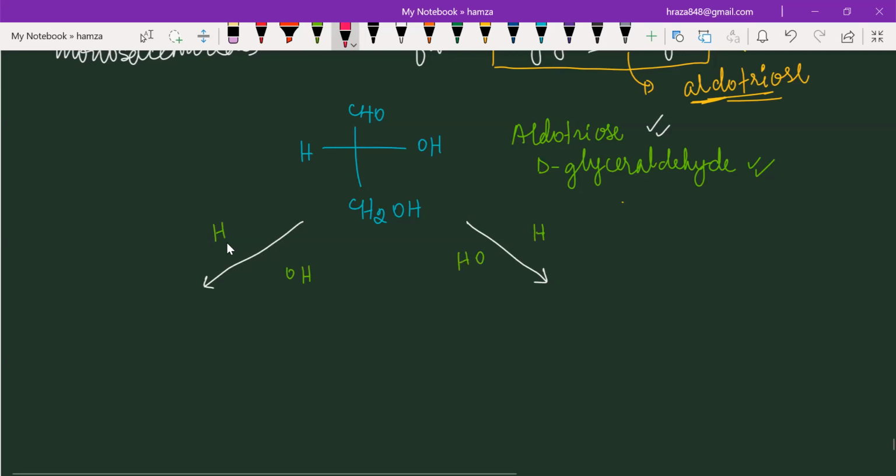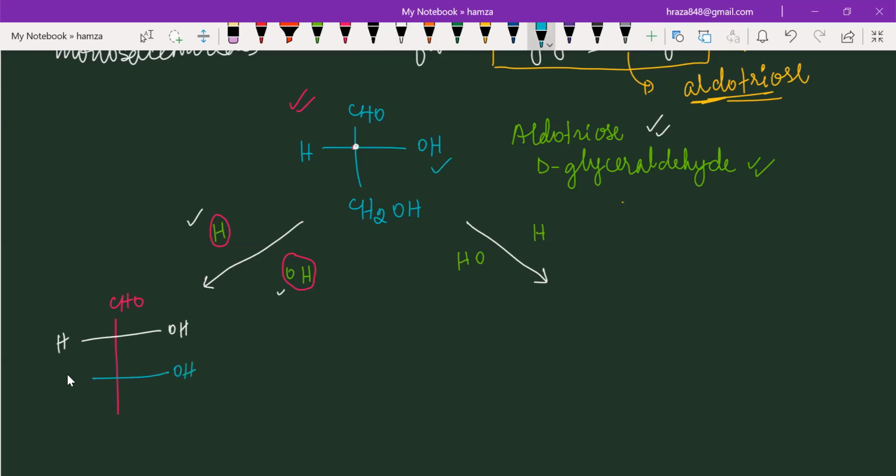Now you just need to add this H and OH accordingly, left and right, and add one more carbon in this compound. If I'm going to write this as CHO, then one carbon will be added above this carbon. So OH on the right hand side and H on the left hand side. And then as it is, whatever was in the group, OH on the right hand side and H on the left hand side, and CH2OH was on the bottom. It will be written like this, and this compound is known as erythro.